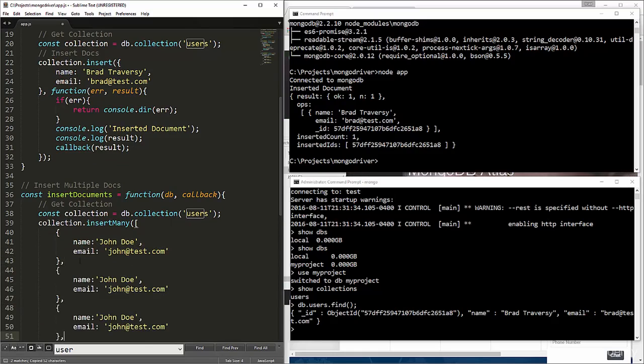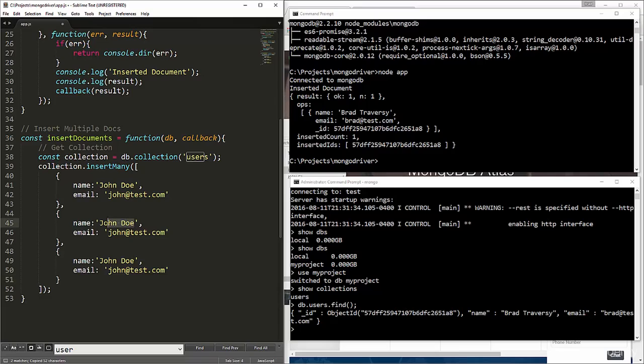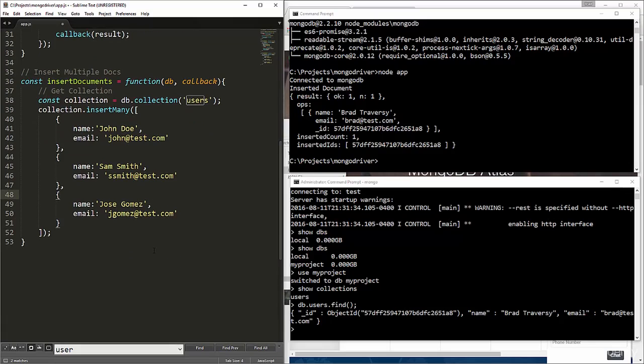We'll paste it in 2 more times. And then this one here will change to Sam Smith. And then we'll say Jose Gomez. Okay, so there's our users, our documents.